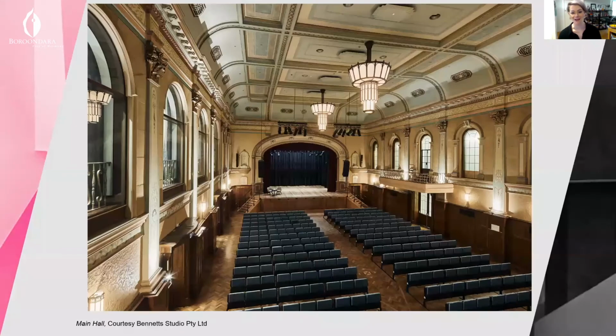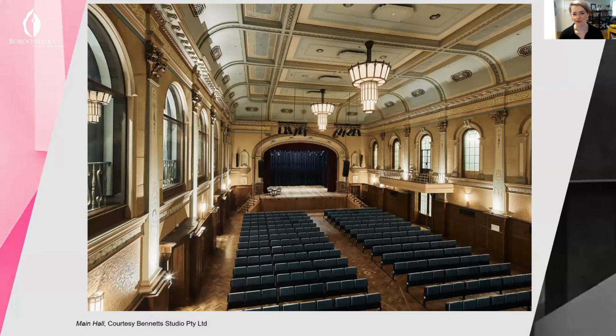And probably the grandest part of our building is the beautiful example of the Second Empire style. This is the theatre, or the main hall. It seats up to around 400 people for a theatre show, pre-COVID, of course. It has a busy schedule of music performances, speech nights, gigs, meetings and weddings, and everything in between. And last year through COVID-19, because the Child Health Maternal Office weren't able to use their offices, this space was turned into an immunisation site. So we had all of the babies and the school kids getting immunised last year as well.